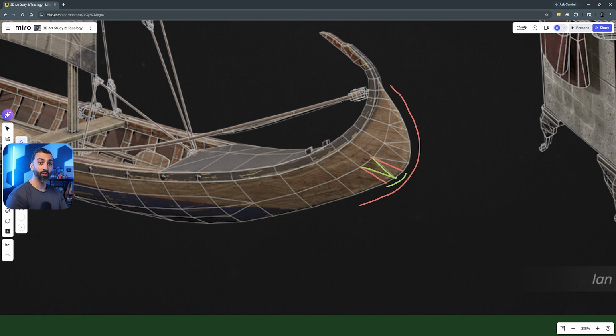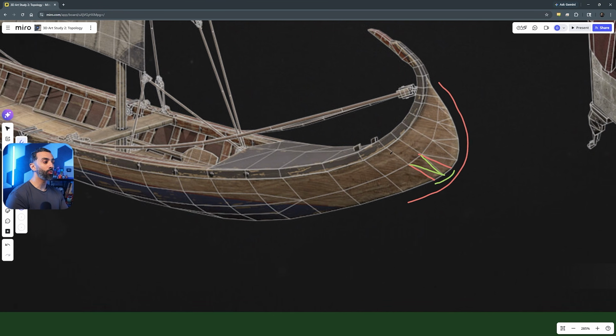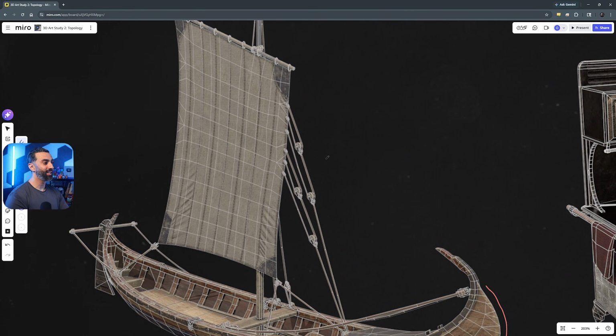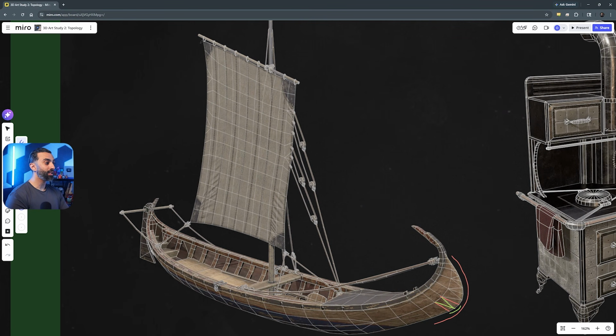We're preserving the details throughout the model. We're terminating and removing edges where we just don't need them. And here, maybe this is a good example of something, this sail here that needs this even distribution. Why? You should be answering that yourself right now. Why? Because this is soft body deformation.